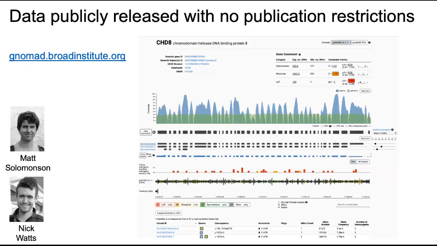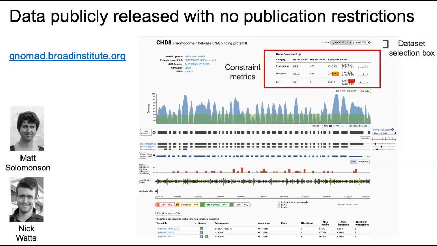But effectively, here you can see some new features on the browser. In particular, the subsets that I mentioned previously are in the top right, so you can go and filter to just the controls only, or the non-neuro, non-psych subsets, or the SVs that Ryan will talk about in a moment. The constraint metrics that I've just described are here in this box. We've recomputed pLI for core gnomAD, but we also provide all the other scores I just mentioned, and LOEUF at the moment isn't particularly well highlighted, but we're thinking about how it's fixed.